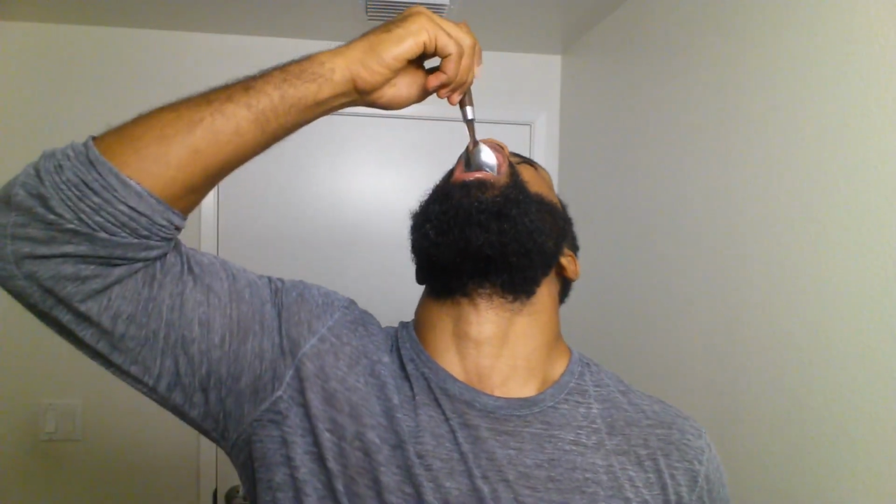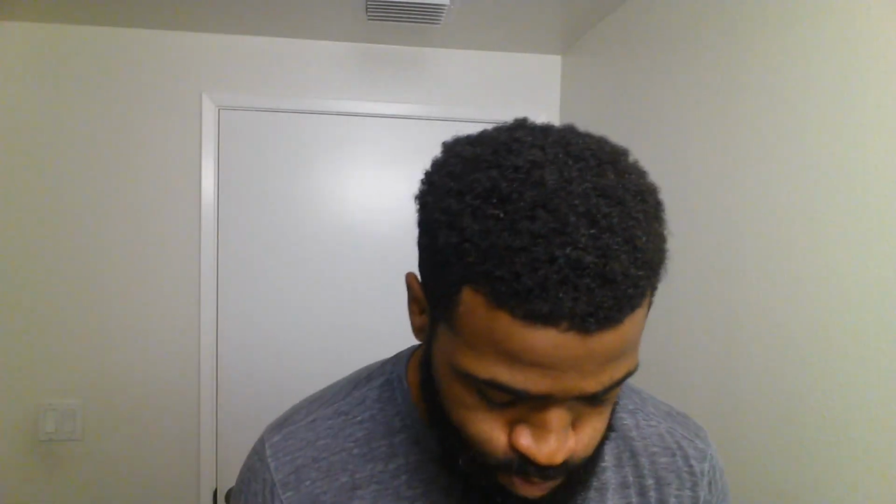Take your spoon, add 1/4 of a tablespoon, just at the tip right there, that'll be enough. Put it in your mouth. After you put it in your mouth, you gargle it around. So you want to gargle around for about 20 to 30 seconds.